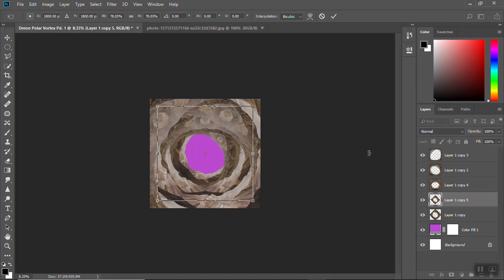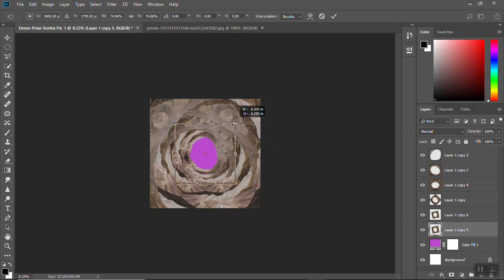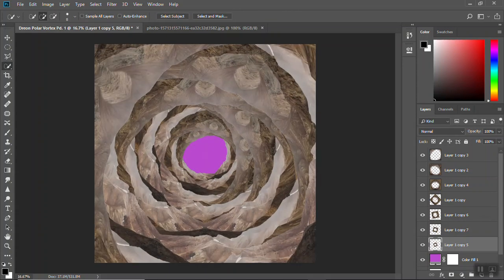Oh, this time I moved the wrong layer. That's okay, I can just move it below. You can see now it's below. Control T, maybe I'll rotate that. Okay, I can keep going. Control J, I'm gonna just keep rotating the one on the bottom. There we go, and you can see now I have this really deep looking vortex thing that you're like falling into, lots of depth, okay?